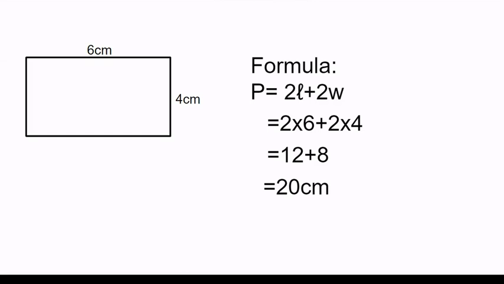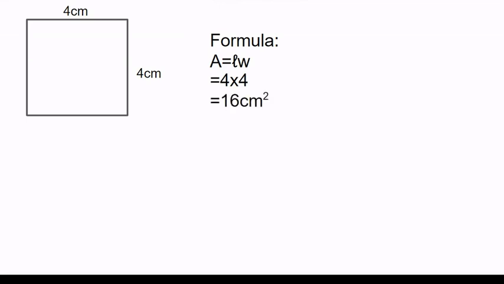Now let's take a look at area. Area is the space inside of a shape. So let's look at this 4 centimeter by 4 centimeter square. It has space inside of it. And to find that space, we would need to use this formula, length times width. So we know that this square has a length of 4 centimeters and a width of 4 centimeters. So we simply do 4 times 4. And this gives us 16 centimeters squared.